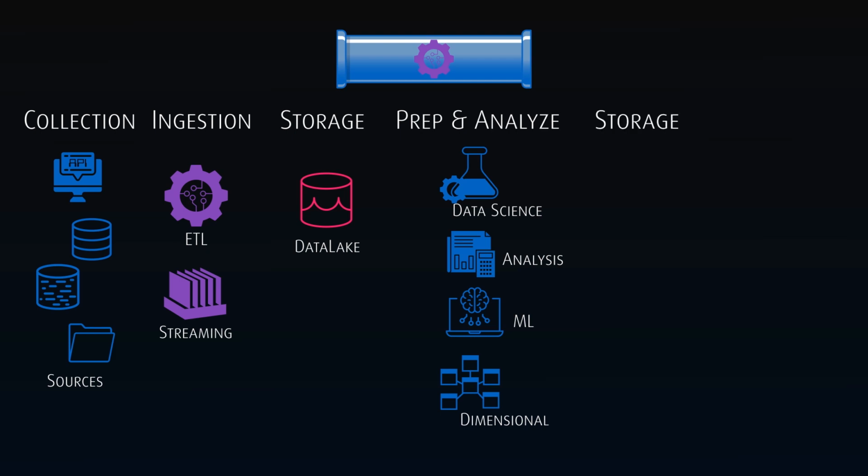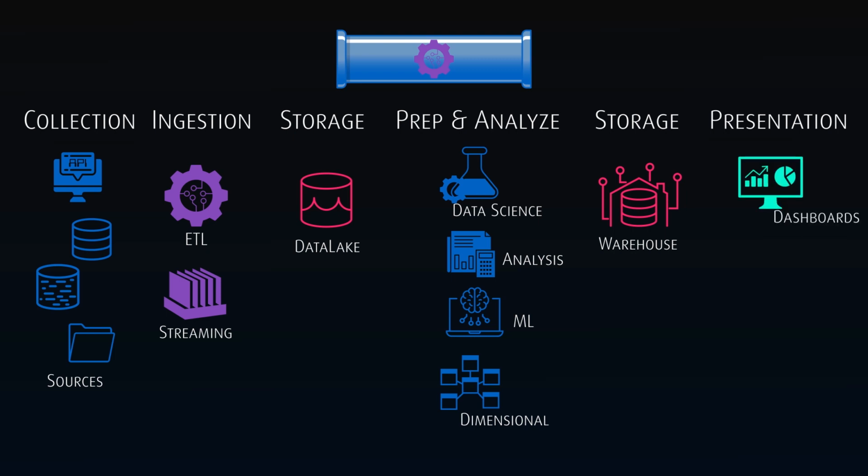Afterwards, the data is put back into storage, possibly using the same data lake we pulled data from, but oftentimes it's put into a data warehouse, designed to hold our now processed data. And lastly, we have our presentation layer, where we deliver the insights through dashboards, reports, notifications, emails, and services to be consumed by other applications.